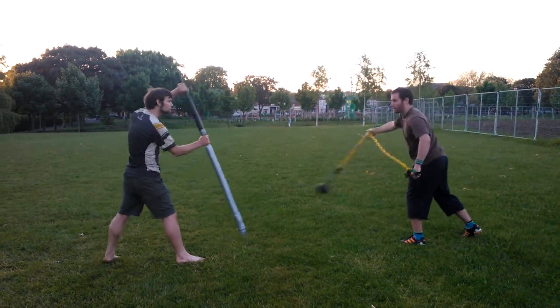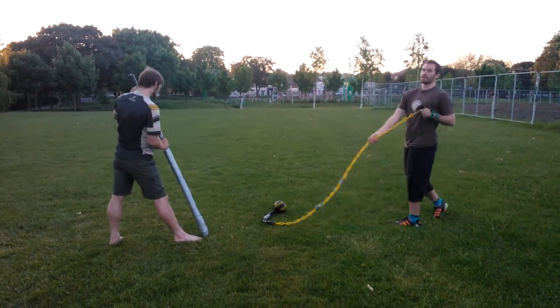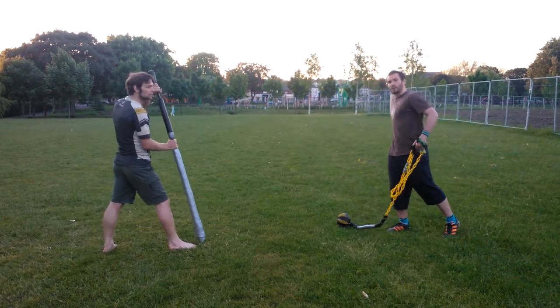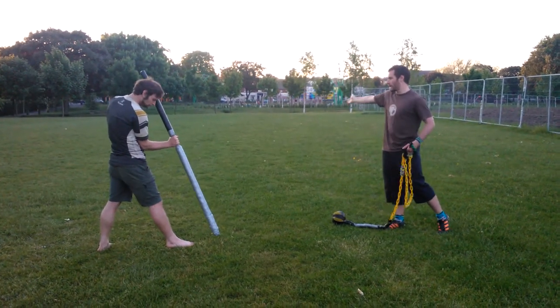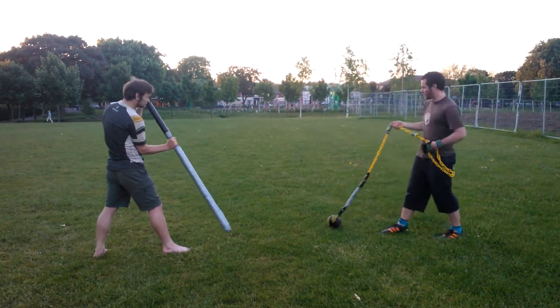I'm going to throw, and it's going to come in really slowly and trickle along the ground to make contact with his legs. The way this works is instead of throwing it at the point where you build the power from, you release it a little bit earlier, so it falls out of your hand and then trickles along the ground and loses its pace through the spin.